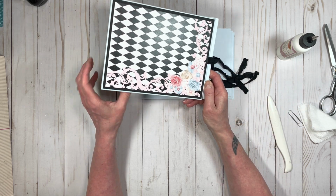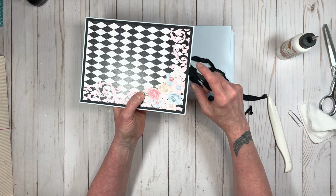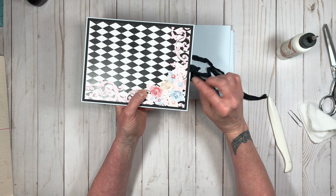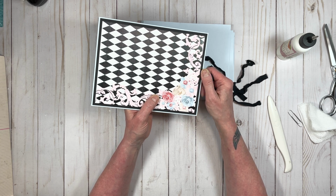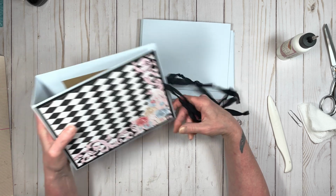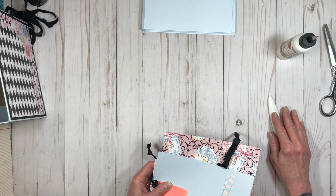Now, the other thing that I did was I added some seam binding for a ribbon closure, and I put it on top of the blue Artisan underneath the black. So just remember, if you want a ribbon closure, to go ahead and put that on there. Don't put your pattern paper on first. Go ahead and put the ribbon underneath. So that all being said, let's start our pages. Let me get some stuff together here. Page 1. I did this album so that it's going to be kind of symmetrical.